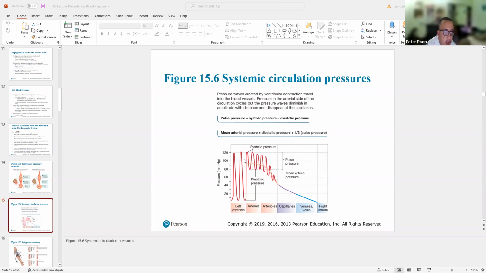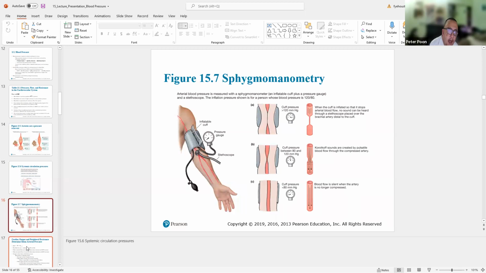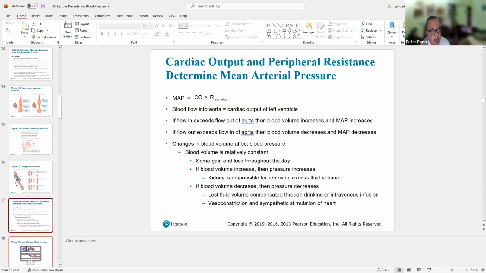All right, so systolic pressure, this is pulse pressure, the difference between the high and low of the arteries, right? Mean arterial pressure is the average, like if I took all these values and averaged them all out, that would be the mean arterial pressure. This is manual manometry, otherwise known as how to use a BP cuff. You will go over this in the lab, so I will skip that, but make sure you know how to do that.